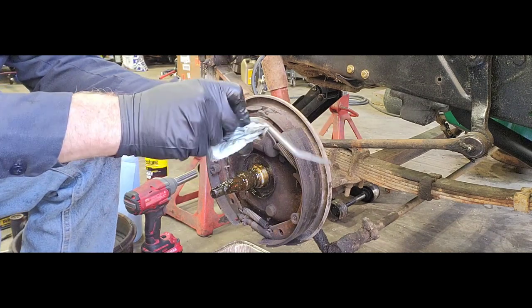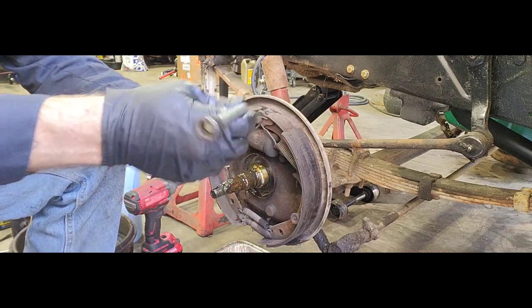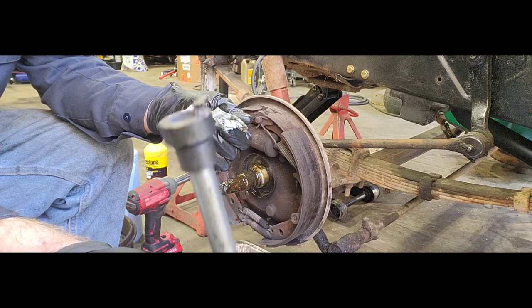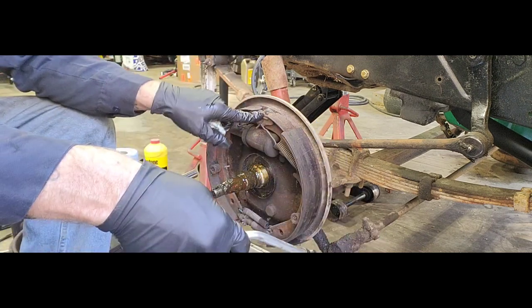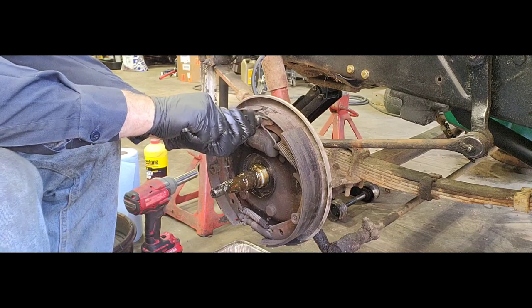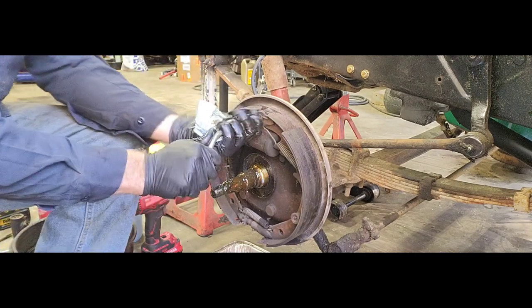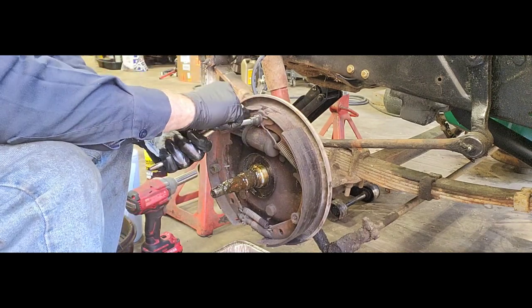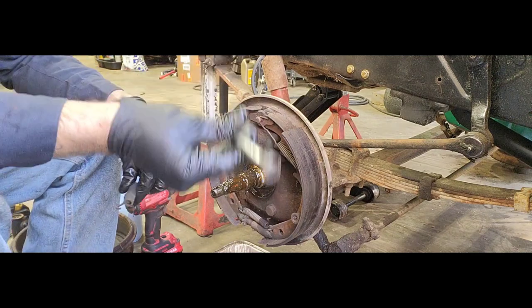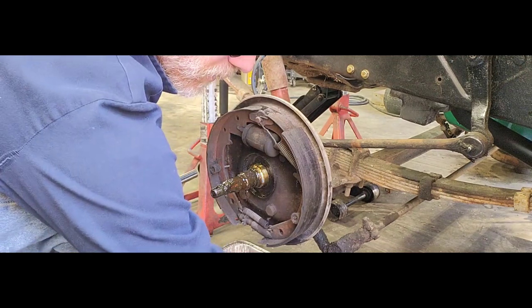I have this guy right here, and you can pick him up at pretty much any auto parts store, I believe, in their little tool section. So one side, you can see one end's got a cup and it's got that little end that sticks out there. Now that big end right here, see where these springs are at? Basically, put that end over that. That little end, you just put on the spring and you turn it. What it does is it pulls the spring up off that little pin, and you can pull it off. I bought this tool many years ago. And you take that spring off.